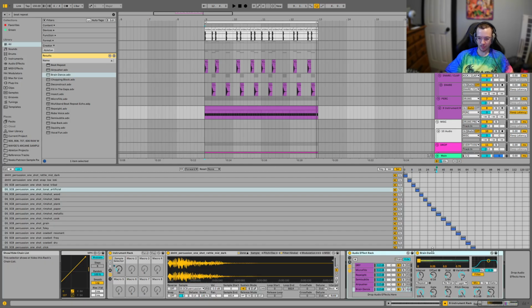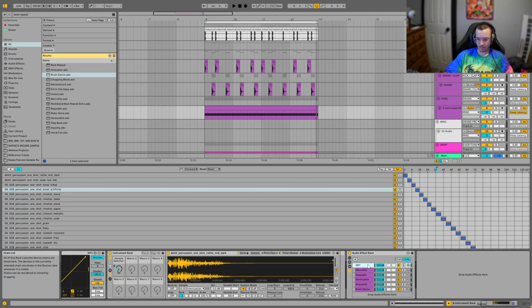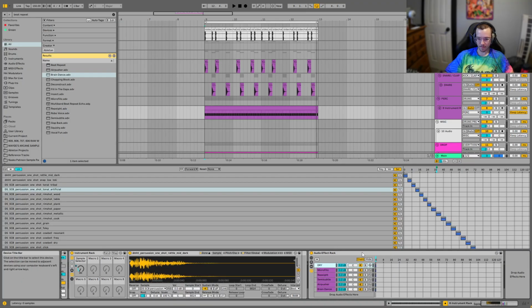So what you're going to do is press on chain here in order to extend this out. What I'm going to do is with the dry chain, I'm going to put it to 64 here, and then I'm going to drag these out as well. I'm just going to put them right over here.